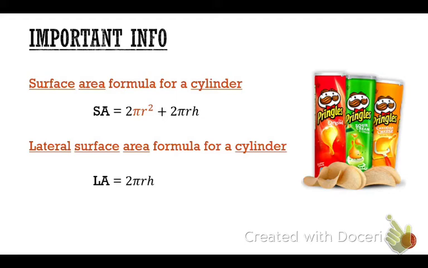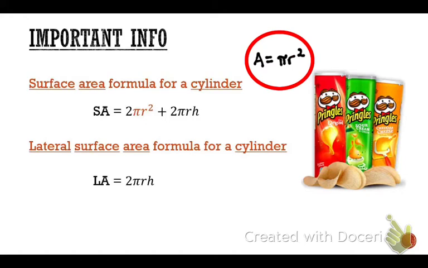Okay, so you can see here we have a can of Pringles. This is a cylinder. Let's talk about this. As you're looking at my can of Pringles, what shape do you see at the top? What shape is at the bottom? Do you guys remember what the top and the bottom of our prisms were called yesterday? They were called our bases, okay? So what is the base of a cylinder? It is a circle. Does anyone remember what the formula was for a circle? A equals pi r squared.